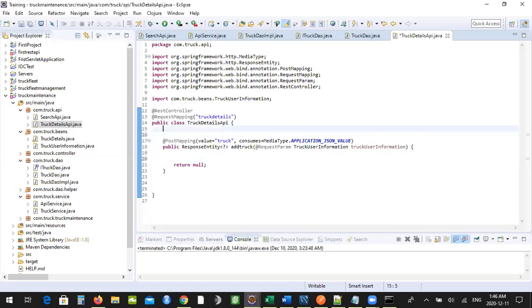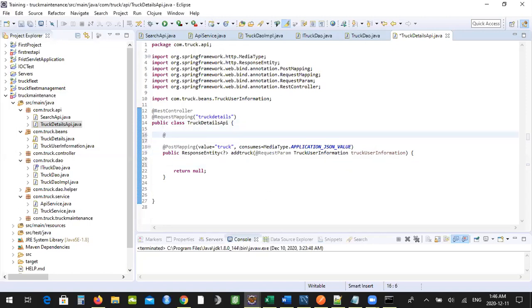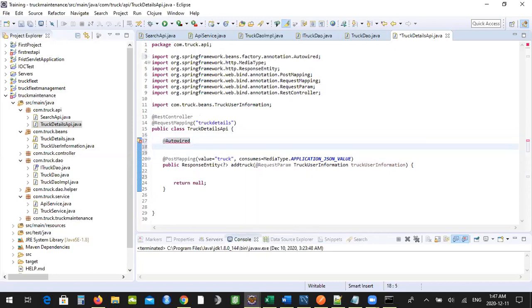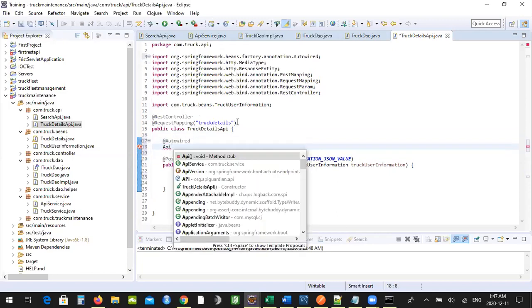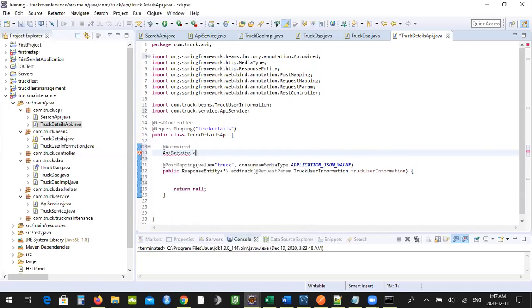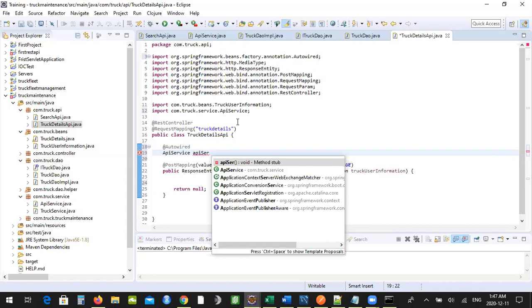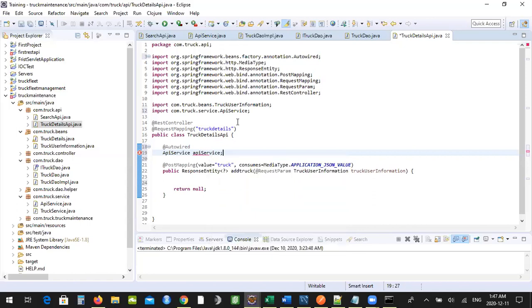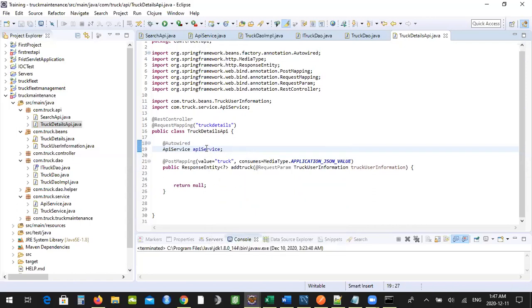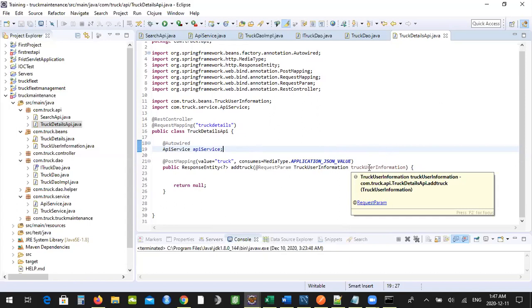Okay, now I need to get my service layer object here. API service. Now I need to create a method in my API service to handle this kind of request, right?